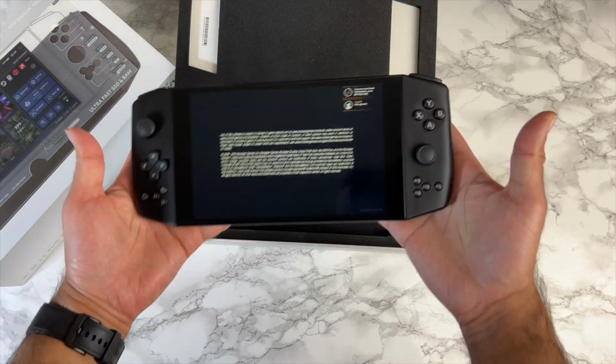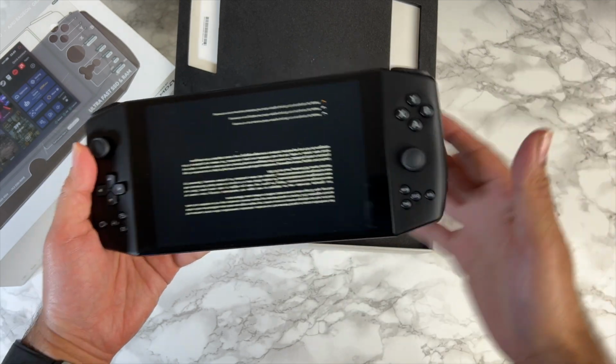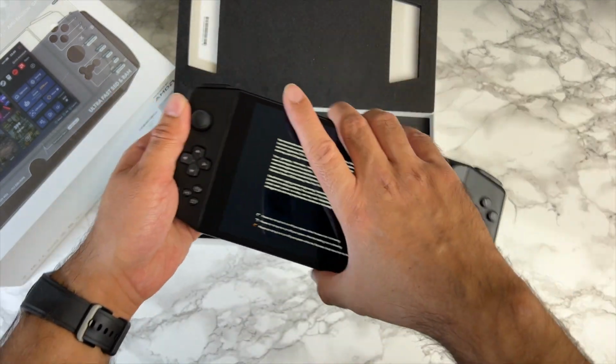Of course, I have been using this for a while. You can see GTA 5 loading up on here natively. So we're not streaming the game, I've installed it through Steam.